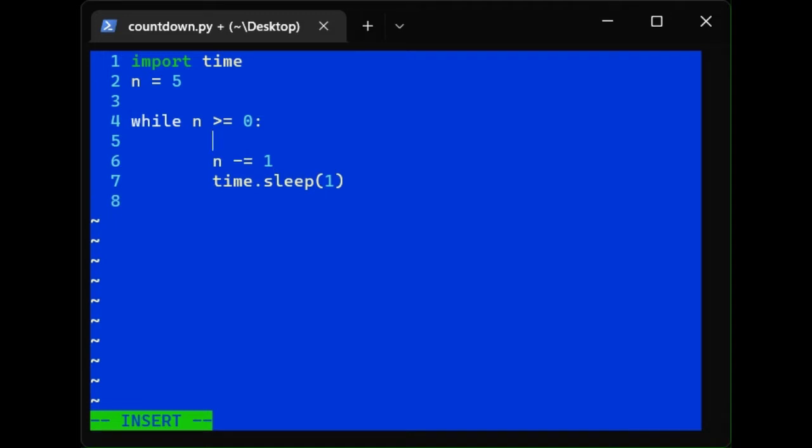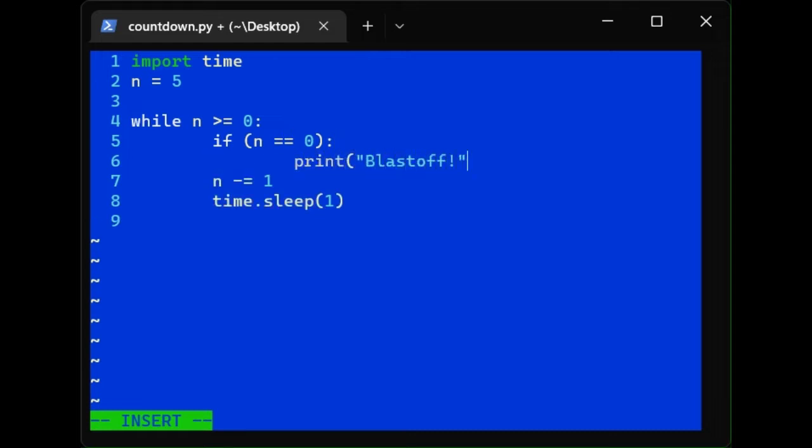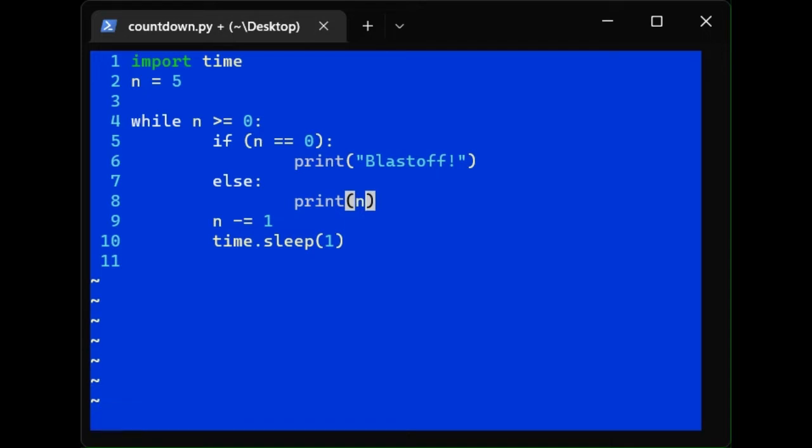And then we want to print blast off if n is equal to 0. Certainly, this is how we would create a program that begins at 5, prints 5, 4, 3, 2, 1, and if n is equal to 0, instead of printing 0, it prints blast off.